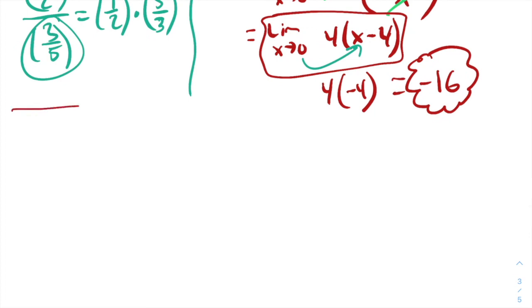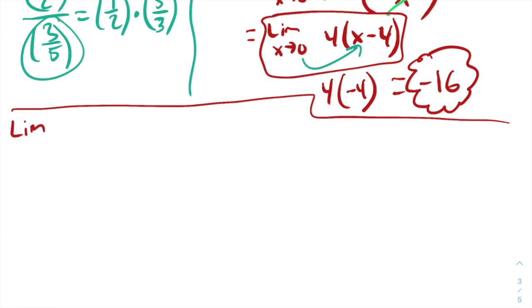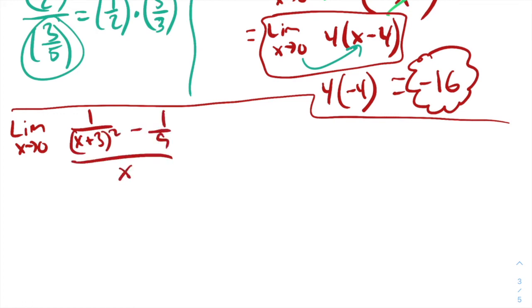We're going to move on to our last problem for today in terms of examples, and that's going to be the number 4, the limit as x approaches 0 of 1 over x plus 3 quantity squared minus 1 over 9, all divided by x. Same as before. For time purposes, I just want to emphasize, if I were doing this from scratch, I would definitely make sure that I was plugging in 0 first to do direct substitution. If you do that, though, we're going to be dividing by 0. We'll have a 0 in the numerator. This is an indeterminate form problem. Trust me, but let's get to doing this.